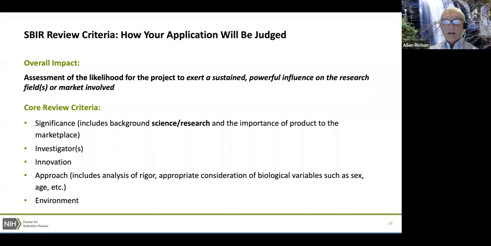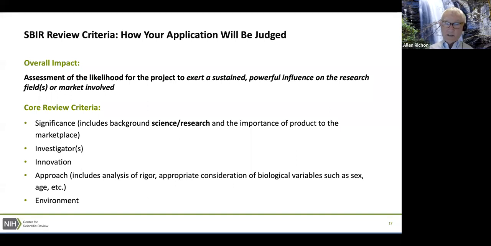The question of innovation is basically, is this a 13th item that's been submitted, or is it something new? Is it some different way of doing things? And one of the things that we stress to SBIR panels is that this does not necessarily have to be brand new science. In many cases, when you're trying to bring things to market, what you're doing is taking known pieces and combining them in a unique way. So if you address a unique problem, then it's generally going to be considered innovative.